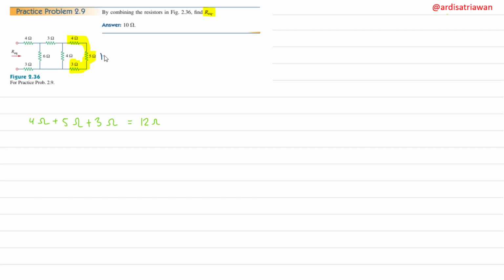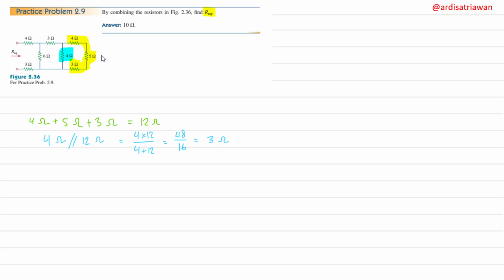So the resistance here will be 12 ohm, and then that 12 ohm is in parallel with this resistance here, which is 4 ohm. And let's use another color here, maybe red or maybe blue. So we'll have 4 ohm in parallel with 12 ohm, and 4 parallel with 12 will be 4 multiplied by 12 divided by 4 plus 12, or this is 48 divided by 16, which is 3 ohm. Yeah, if I don't make a stupid mistake there. So this 4 ohm and this bunch of resistors make it 3 ohm.